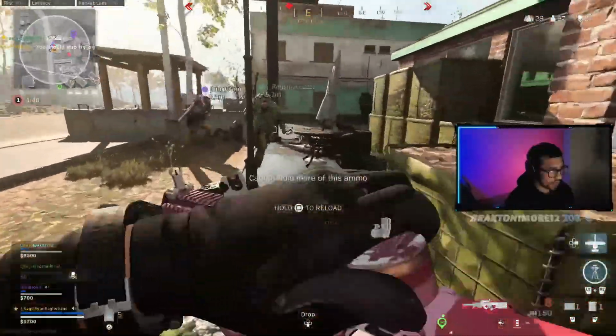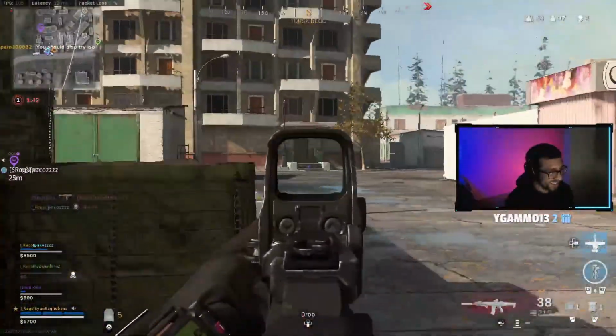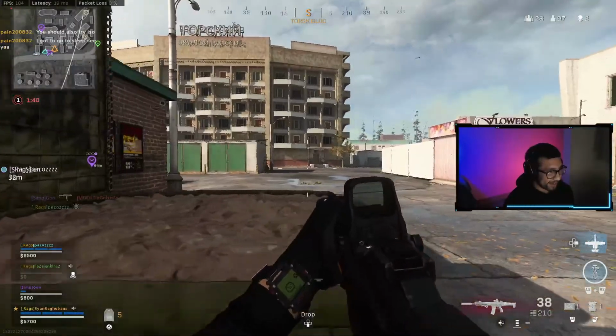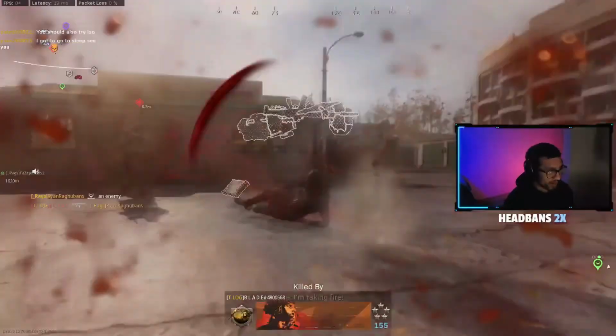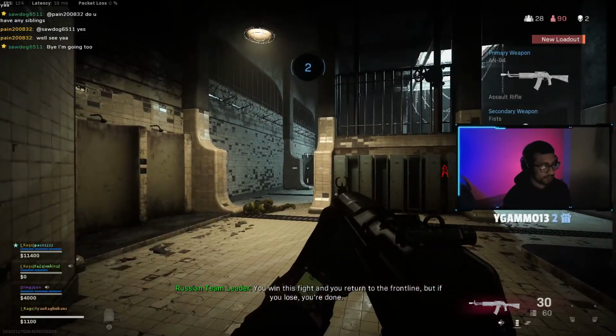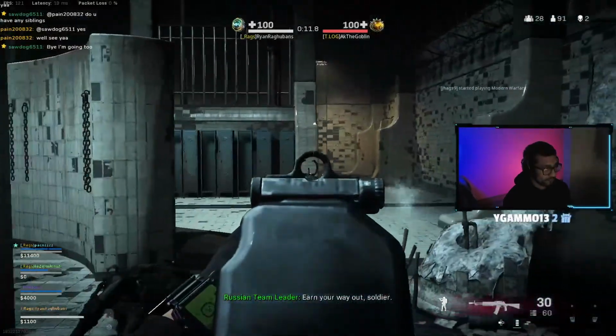That was so unfortunate, Pacos. You were literally standing in front of me the whole time. That was so funny, bro. I tried to move out of the way and I ran right. Oh, is that us? Oh my god. Online, but if you lose, okay, you're done. I found mine. Earn your way out.